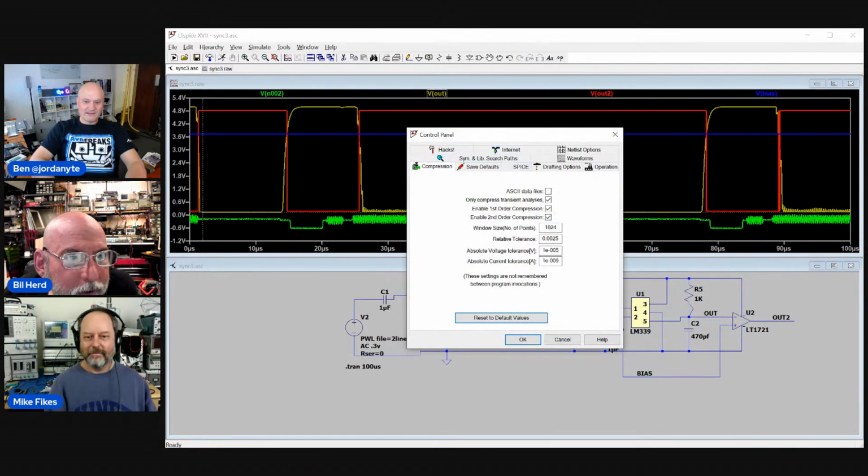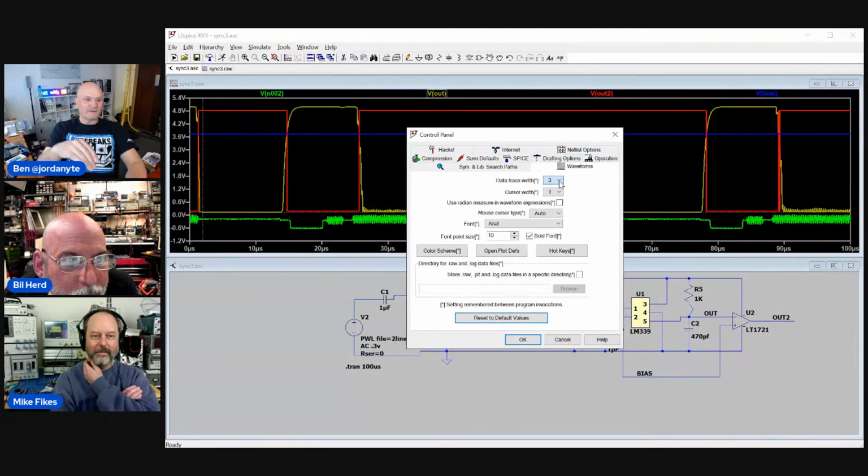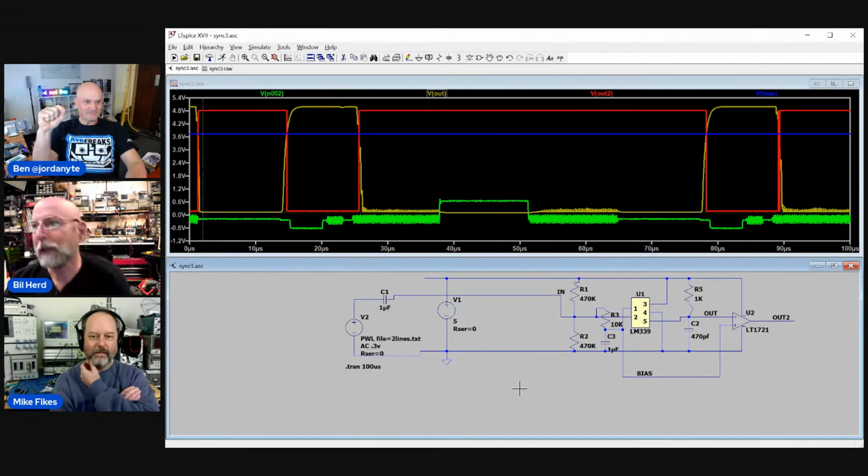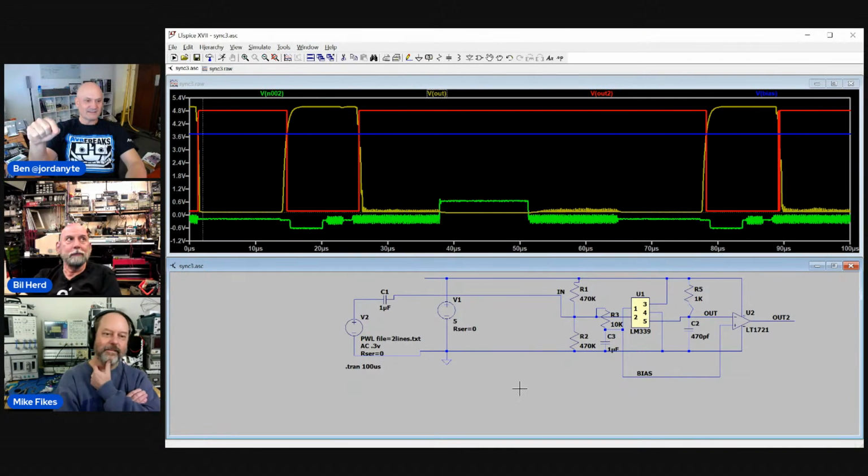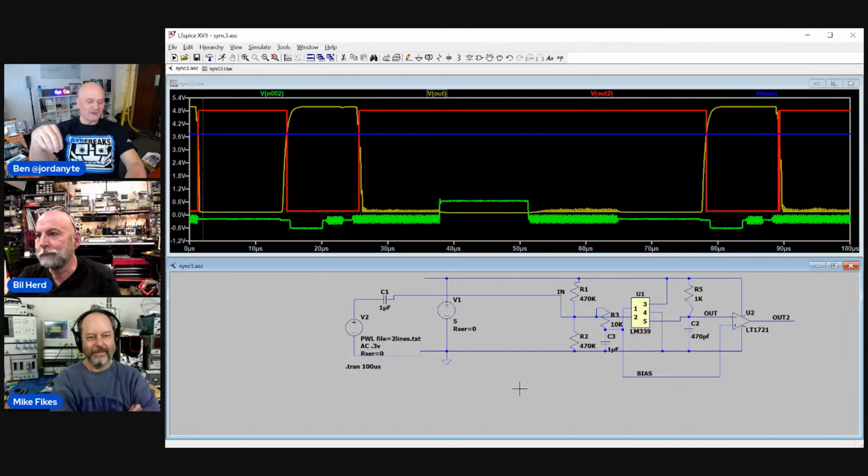But often the simulation will be very different than what you actually measure. Especially with oscillators. It's super easy to make an oscillator in Spice, and you'll see it'll start up and it'll oscillate. Then you'll breadboard it or put it on a printed circuit board and it won't start.